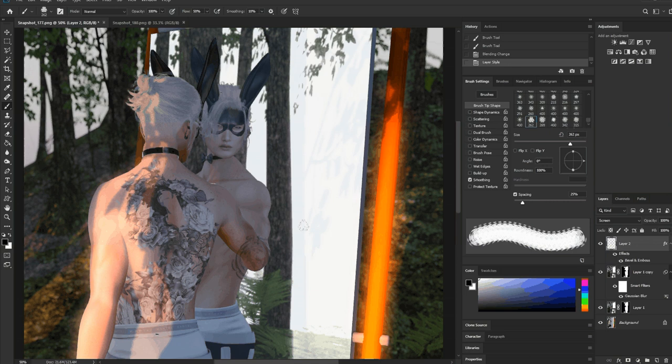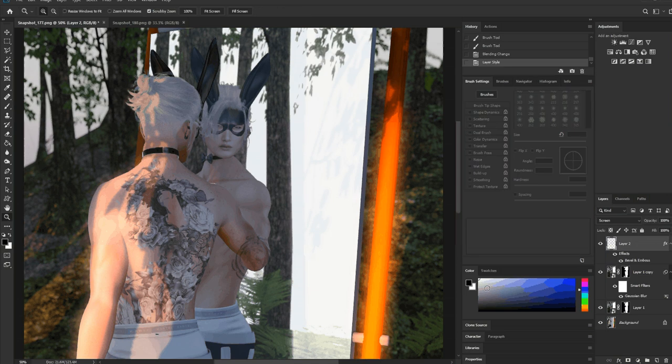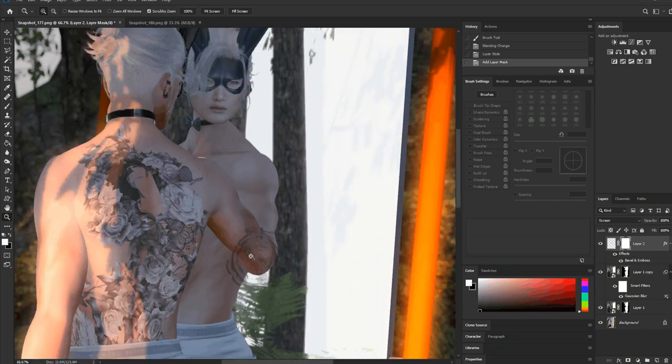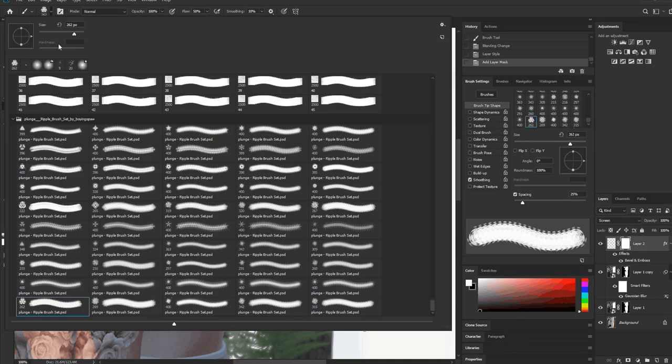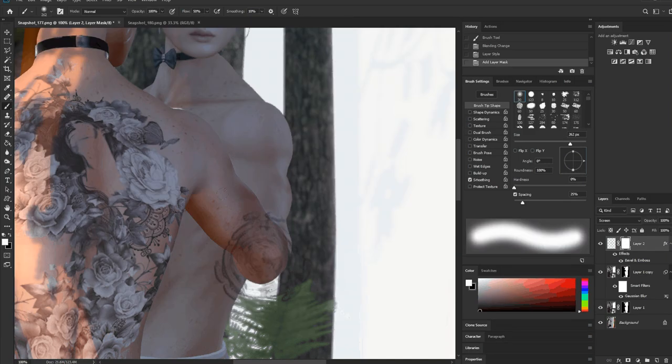What you can do at this point is just create another mask. And then just with a soft brush, we're going to do a soft brush in this case because we want the edges to look a little bit softer.